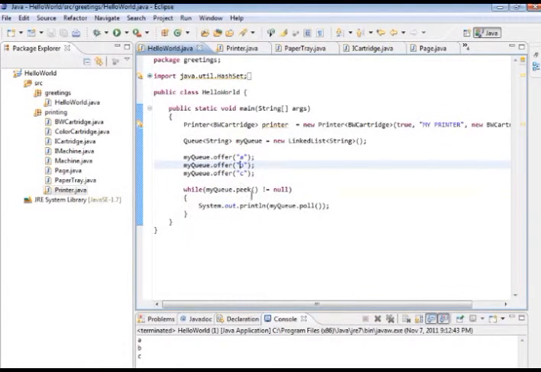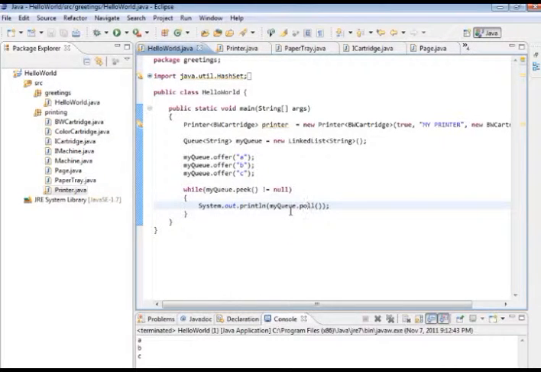And so really that's what you can use the queue for, is you basically queue up things in the queue by offering things to the queue. And then you can either use peek or poll. Peek will look at the top item without removing it, and poll will grab the item off of the top and remove it from the queue. And this allows you to do some data processing.